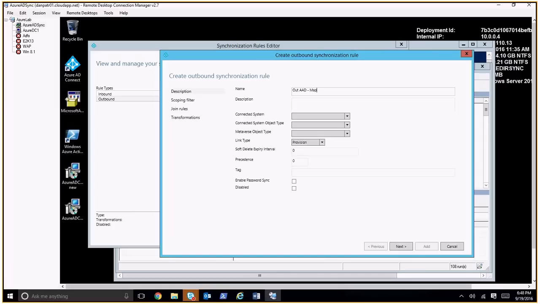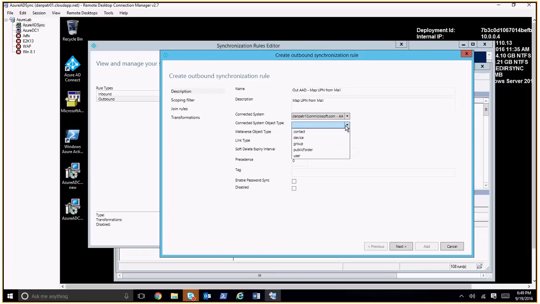let's say map UPN from mail, and let's use the same description here because we are running short on time. Okay, then the connected system, again in this case we want to apply the rule when this user is exported to Azure AD, so in this case we will click here on the Azure AD connector.